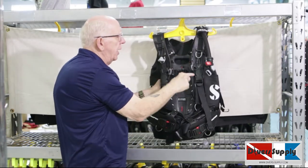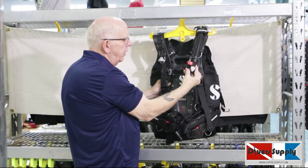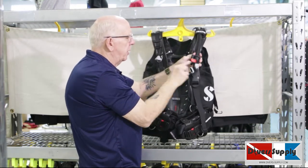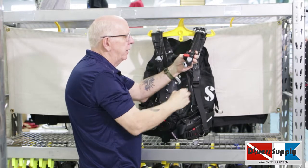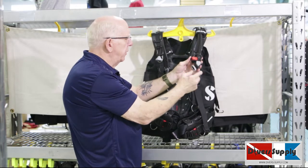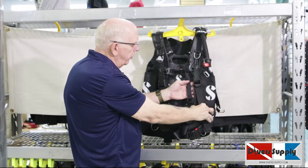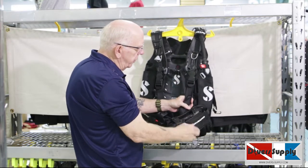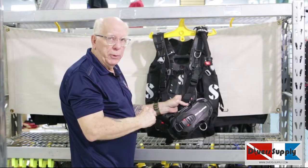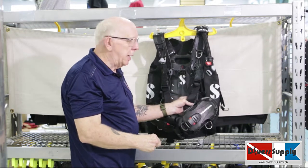We come over on this side. We also have an inflator deflator. These inflator deflator buttons are both located on the top. Some of them you'll see located on the side or on the end. On this one, they're both on the top. Inflate, deflate. As we come down, there's another D-ring, a quick detach and adjustment here. And again, you'll notice that there's no connection point here, but there are mounting spots to put a bracket on. There is a D-ring down here on the bottom.